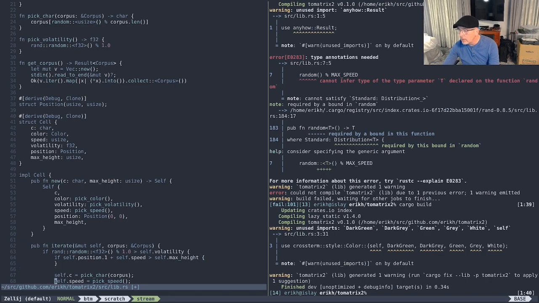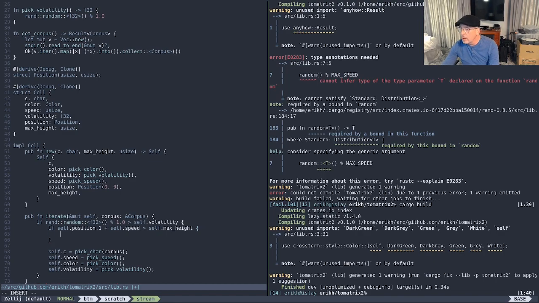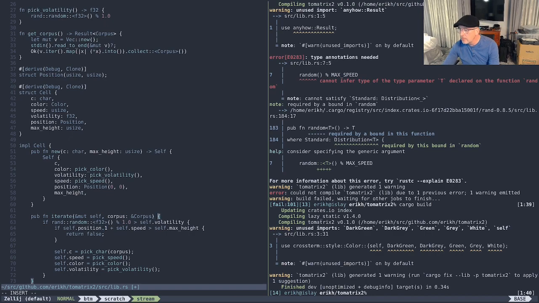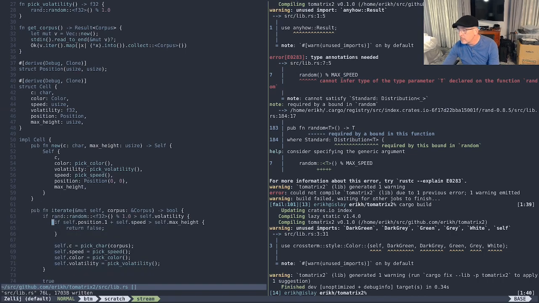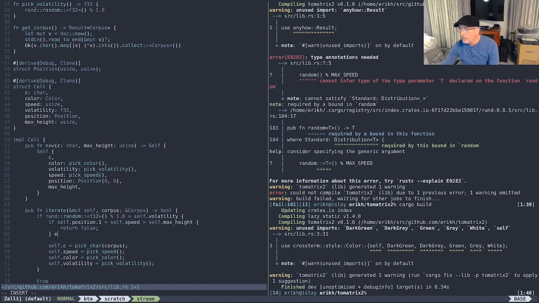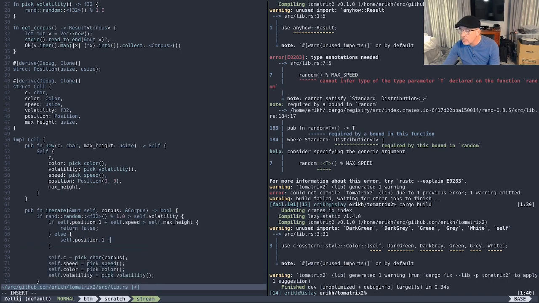What we'll do here, and I'll show you how this works later, is we want to get rid of this data segment. And we're going to do that by filtering it. And so returning false here and making this return a bool will tell us that we want to filter it and we don't want it to come back. Else self position dot one self speed.